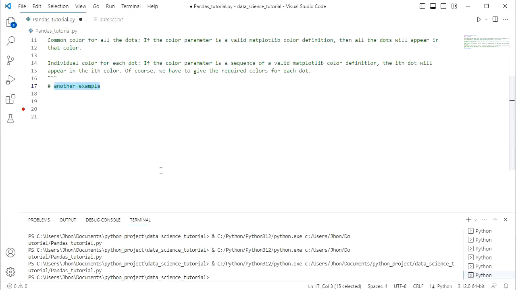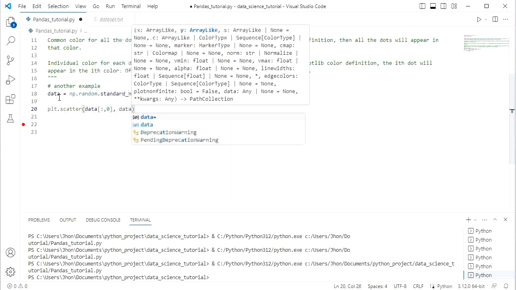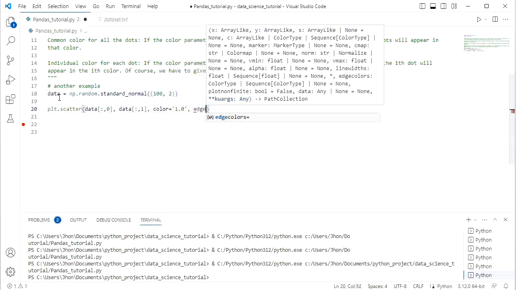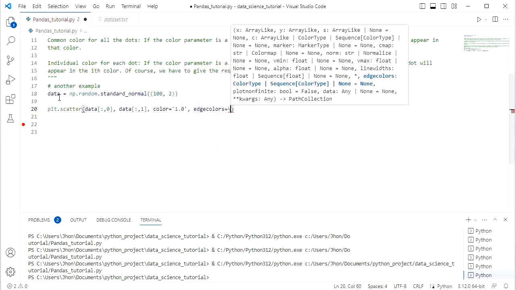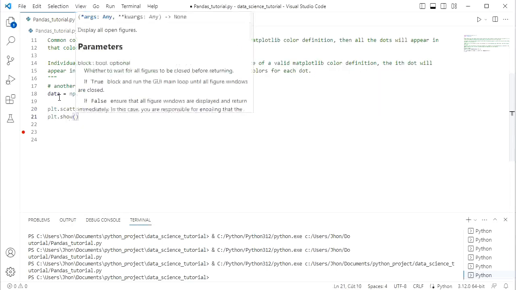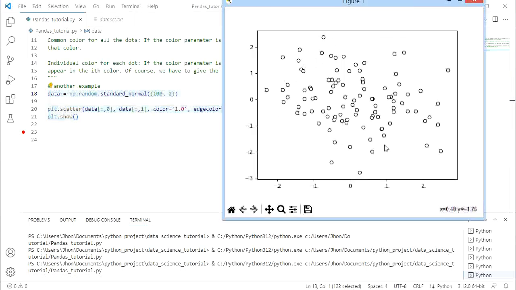Let's see the example. Now you can see the output, the color of the edge of the dots.